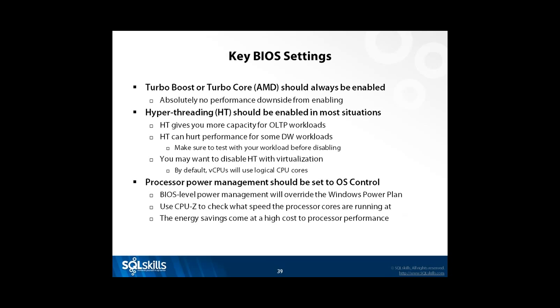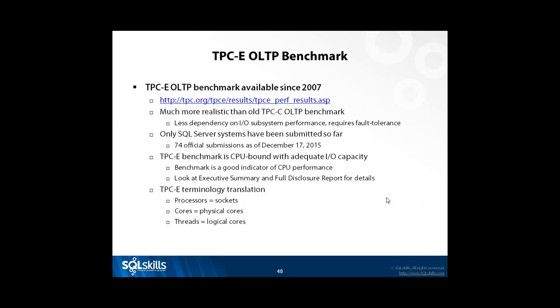All right, there's something called the TPC-E OLTP benchmark, and this replaced an older benchmark called TPC-C, and this has been around since 2007. If you follow this link, there's an online database that shows you all the results that have come in for this. The hardware vendors like Dell and IBM and Lenovo now, I should say, will submit a system and go through all this testing and get it audited, and then they submit it and it goes into the official database. There have been 74 of these as of December 17, 2015.